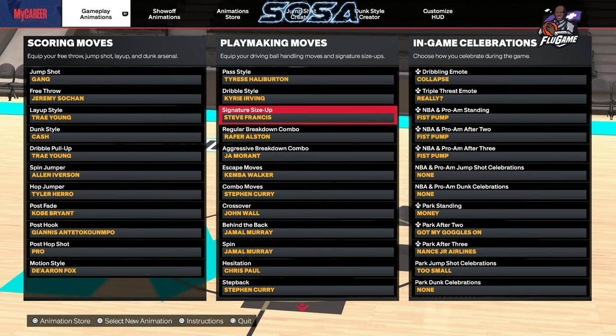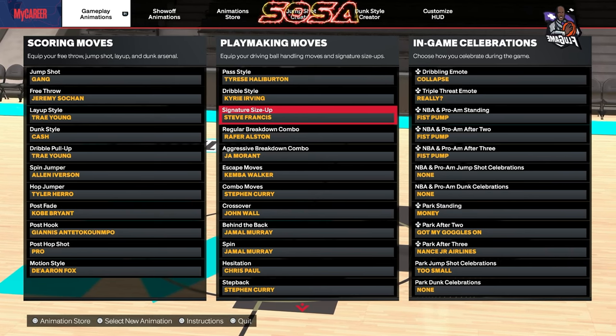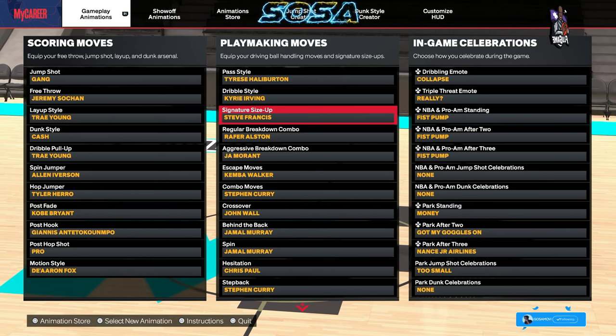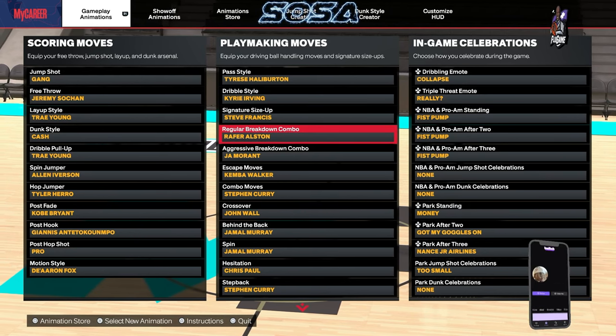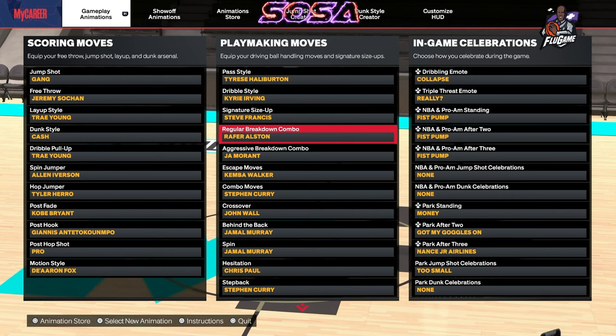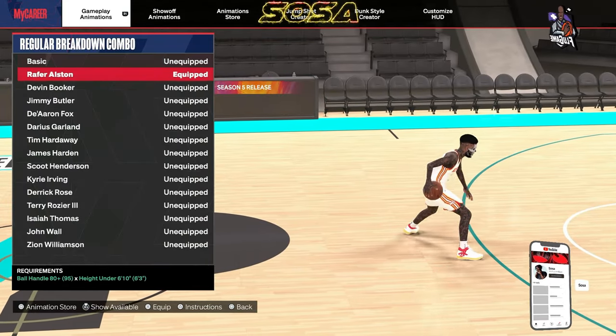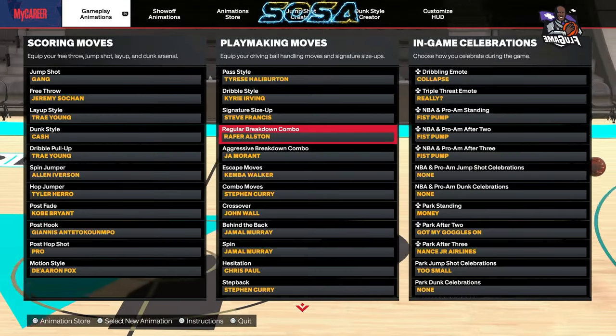For the signature size, make sure you use Steve Francis or Darren Fox. Personally, Steve Francis is better because it drags you a little bit more out with the Steve Francis crab than if you do the crab with Darren Fox. But they're both tough, but I prefer Steve Francis. Regular breakdown combo, this doesn't even matter to be honest, but I got Rafa Alston on. But you need to be starter 3 to get it, so for my people that's not starter 3, just put on Kyrie Irving or something.